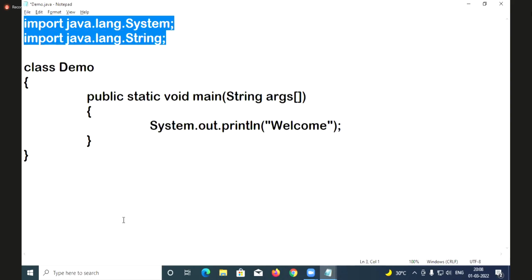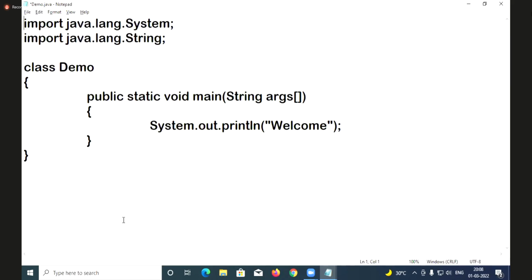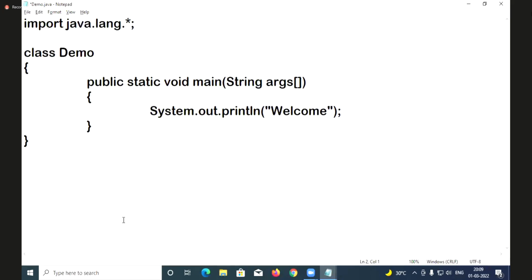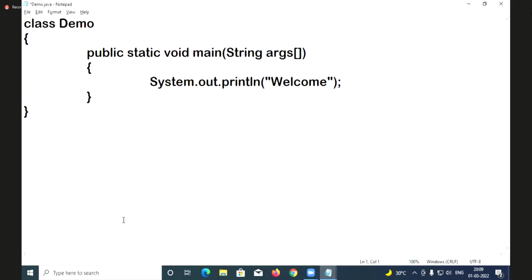In this line, string class is imported. Instead of writing two lines, we can write star. Star means all classes and all interfaces. But at present this is not required. Reason, all classes and all interfaces of java.lang package are implicitly imported by default. No need to write.